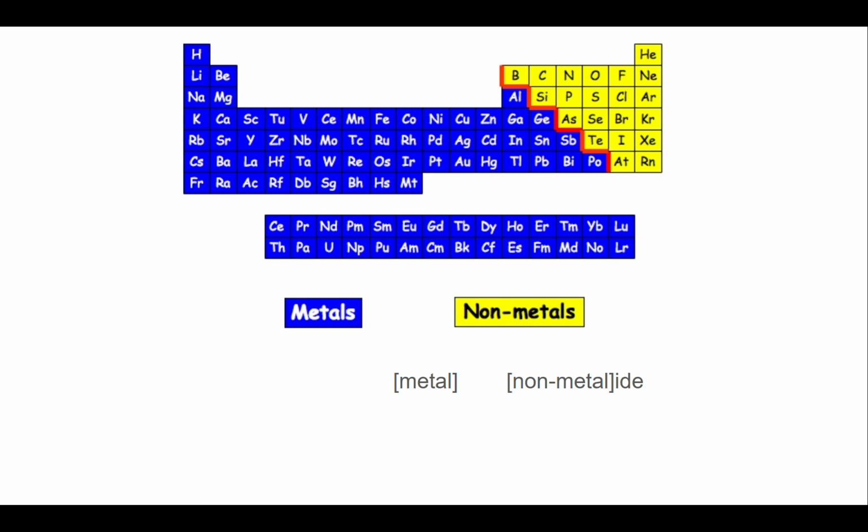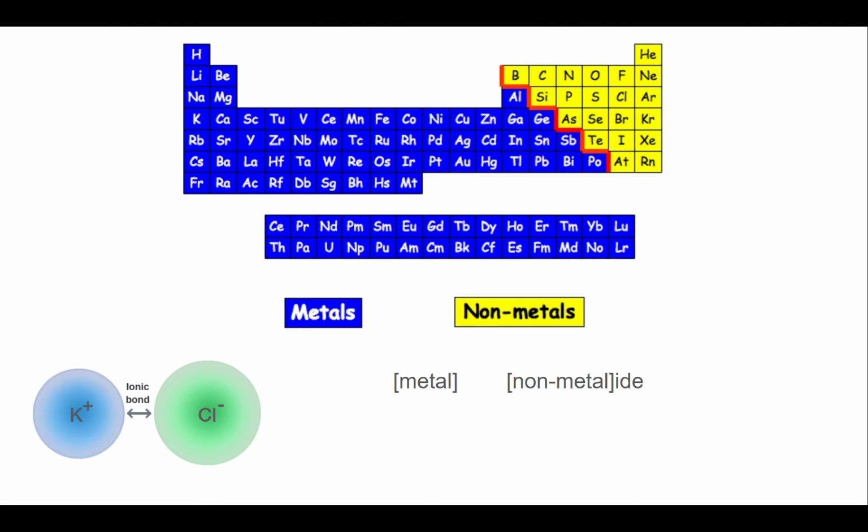The naming convention for ionic compounds is that we keep the name of the metal, and then for the non-metal, we change the name and we will call it "ide." The metal will always come first, and the non-metal will always come second. You could also think of it as the cation, so the one with a positive charge, which will typically be the metal, will come first, and then the non-metal with a negative charge will change to "ide" and it will come second. So let's look at the example of K+ and Cl-.